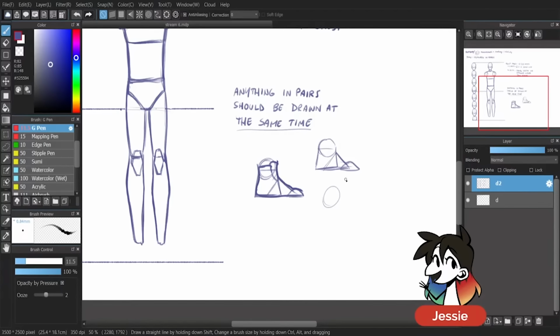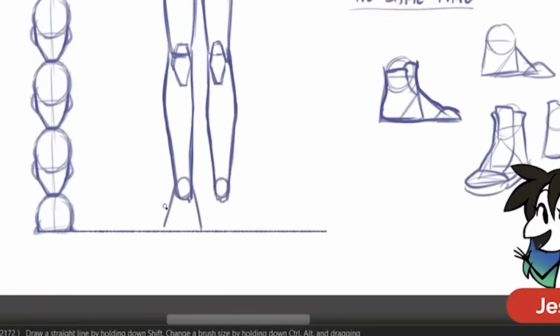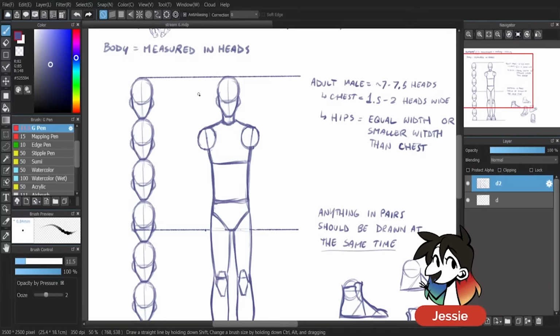And the best thing about this is you can draw those shapes in different angles, right? Depending on how you place these shapes, you can have shoes drawn in different angles. So let's move back onto the feet. These 2 feet are both going to be going directly from the front. So that means that we just got to draw all of our shapes stacked directly in front of each other. Just like that.